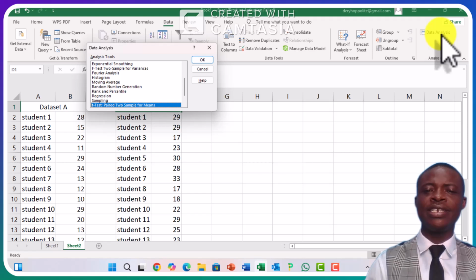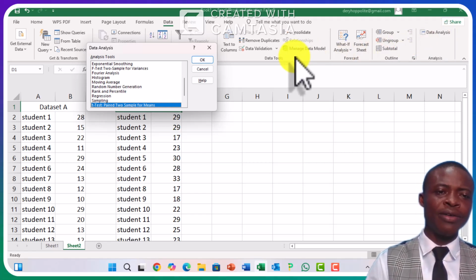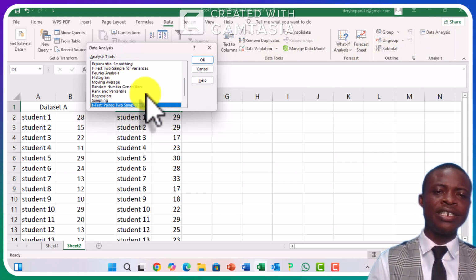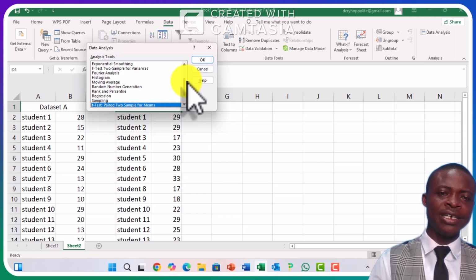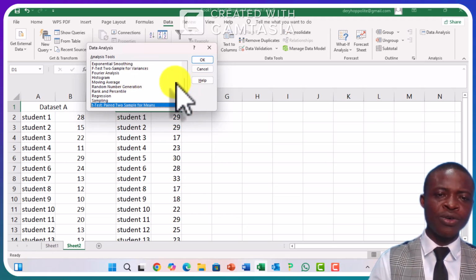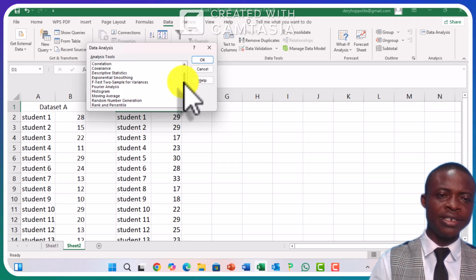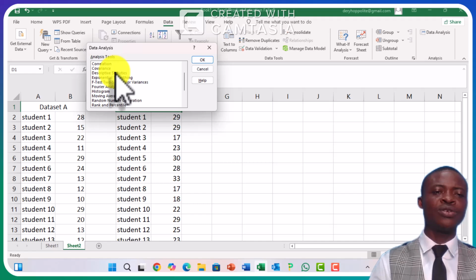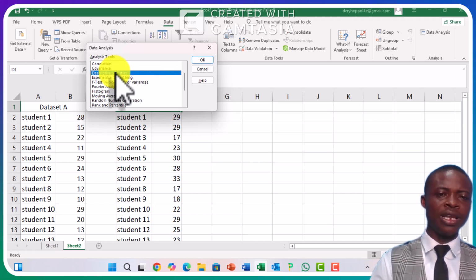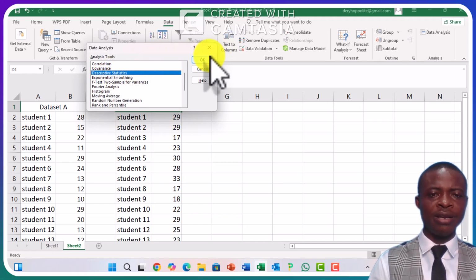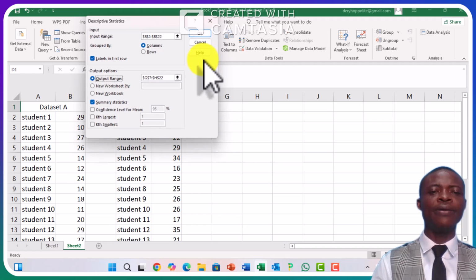You click on it. Then from there, you are going to see Descriptive Statistics. In the pop-up menu, if you can't see it, you scroll up and down, you will see Descriptive Statistics. Yes, it's here. So we click on it and click OK.